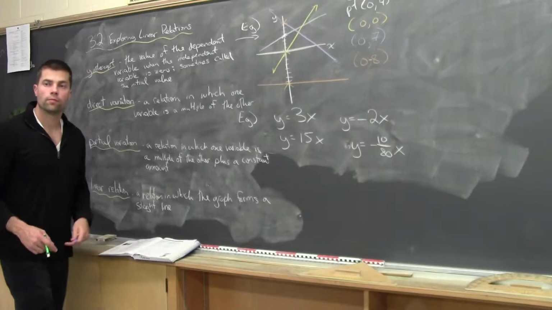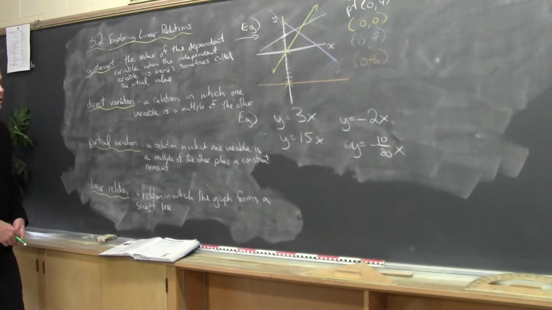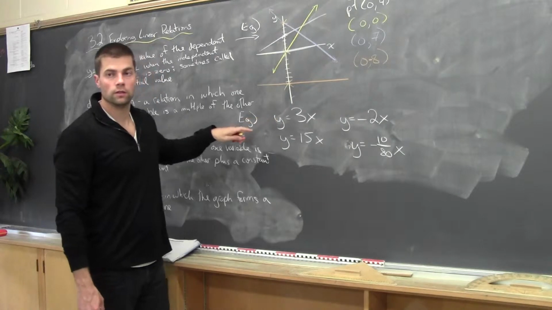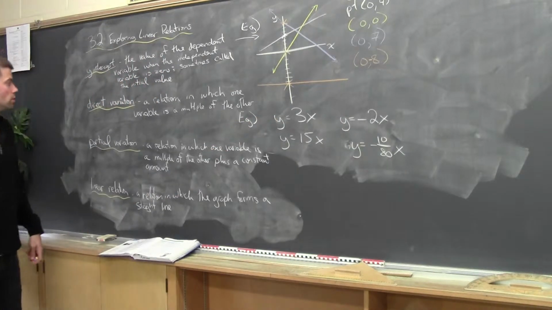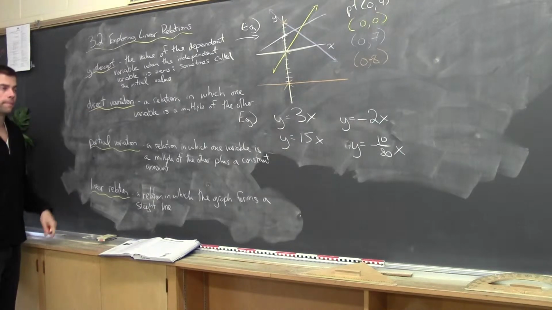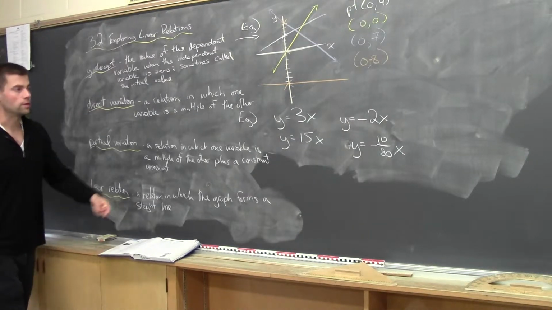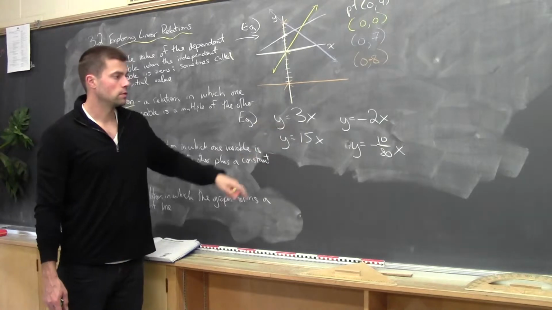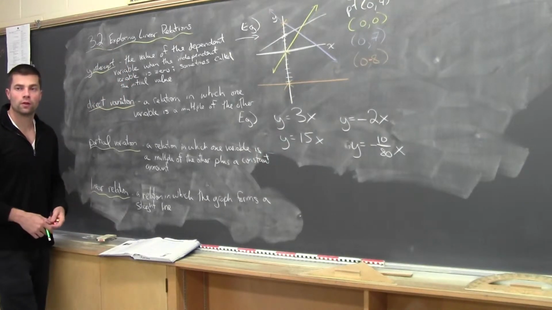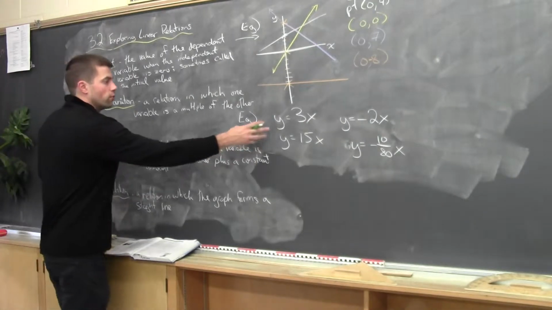Okay? Is x still equal to 0? For the y-intercept, yes, for these it is. So how about for the direct variation? You see those expressions over there? Is x still equal to 0? Not necessarily, no. x could be 1, could be 2, 3, 4, 5, whatever. The point is, this is direct variation.